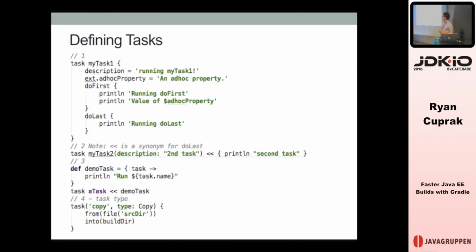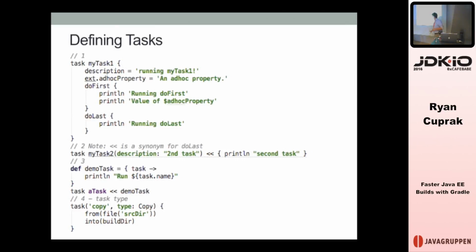Now, one of the things is that you can add code to existing tasks in Gradle, which you cannot do with Ant. If you have an Ant task, how do you add additional code to the build task in an Ant file? You really can't. With Gradle, you can do that. With the tasks down here, the next one just uses a different syntax for doing almost the same thing.